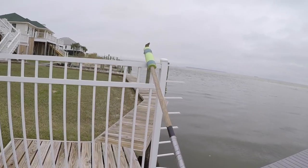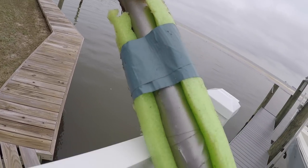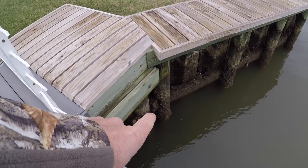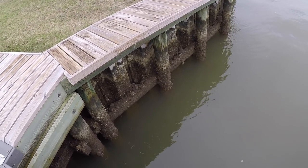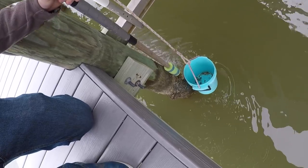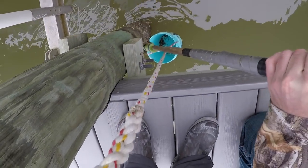All right, guys, so here is our fancy setup. This is my handy dandy barnacle scraper, just a little piece of metal that I have welded and screwed into this pole here. We've got a bucket. As you can see along the dock pilings here, the seawall, lots of barnacles, oysters and stuff that we can scrape. We're gonna hang the bucket in the water and try and catch the barnacles. Oh, that was easy. I want to get that big cluster right here first. Oh yeah, right there, buddy. It went in there. Oh, cool.